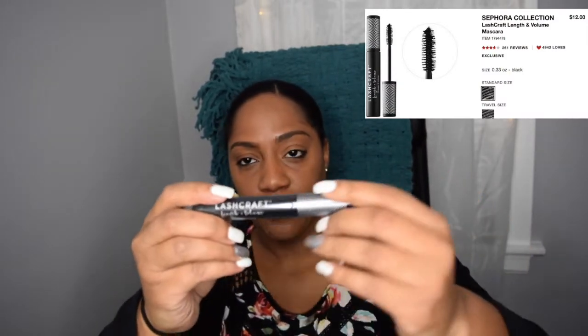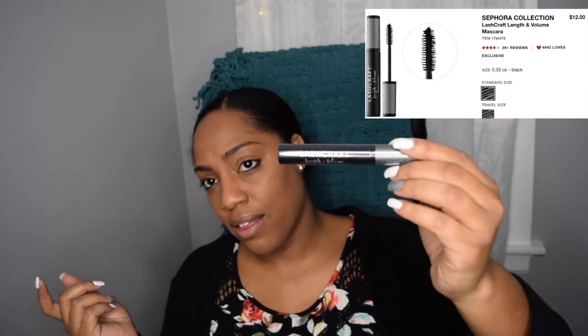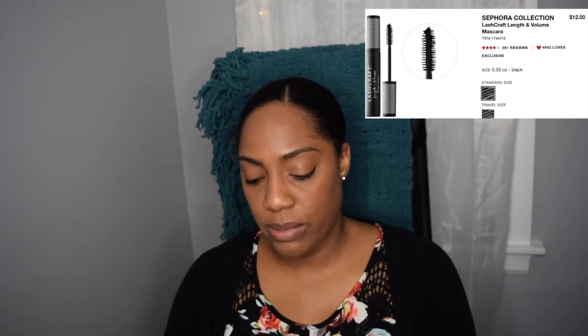Then also with Sephora, I got this mascara, because I love Sephora's mascara. The girl told me to try this length and volume one. This was $12. They also gave me this as well. Because it was my birthday, I had the option to choose between this and another one, a moisturizing serum. But I chose the Tarte because I like Tarte products. It also comes with the Amazonian Clay 12-Hour Blush, and then it also gave me the Creamy Matte Lip Paint.